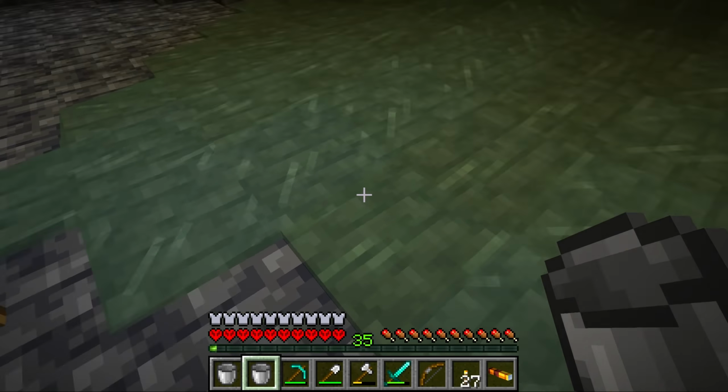Clearly, we're at some sort of biome divide. We've got a swamp over here and then something else over there. That's a little bit peculiar looking, isn't it? Get that in. Get that in. And as you can see, it flows perfectly to the center here.